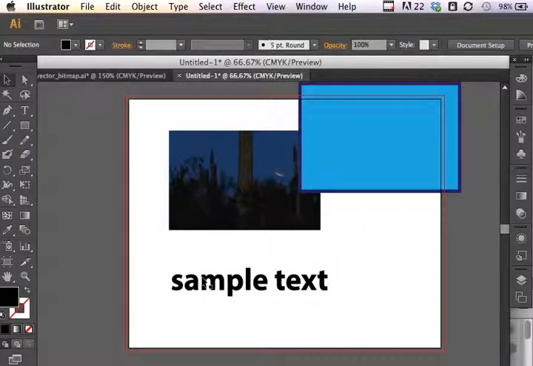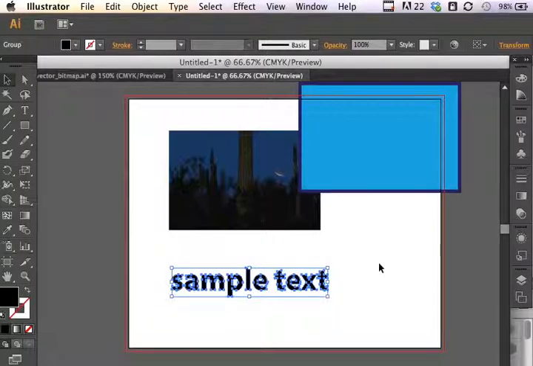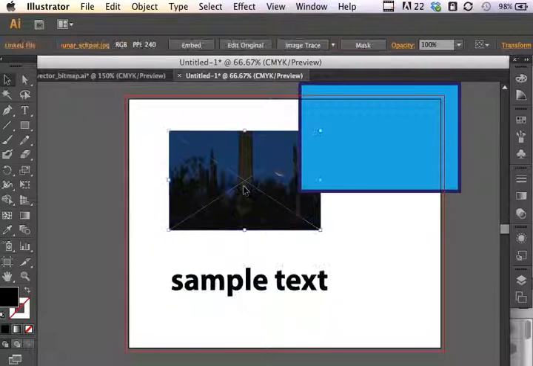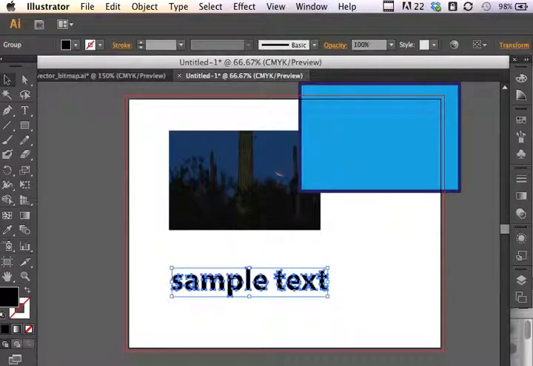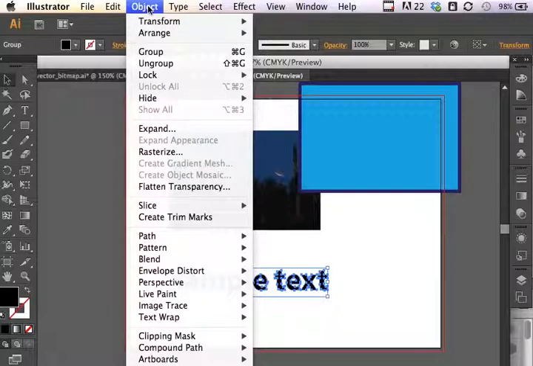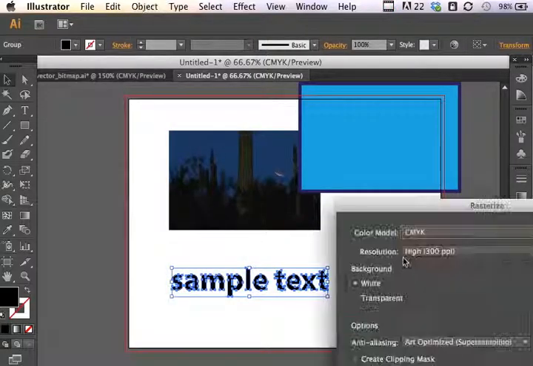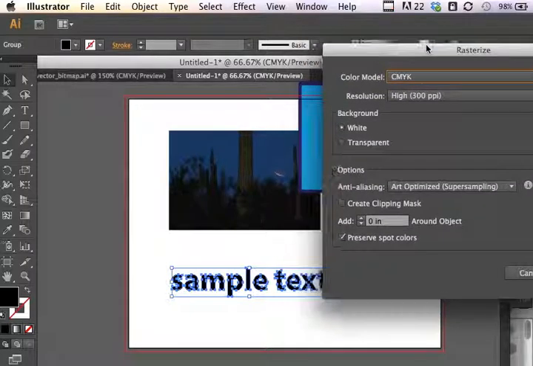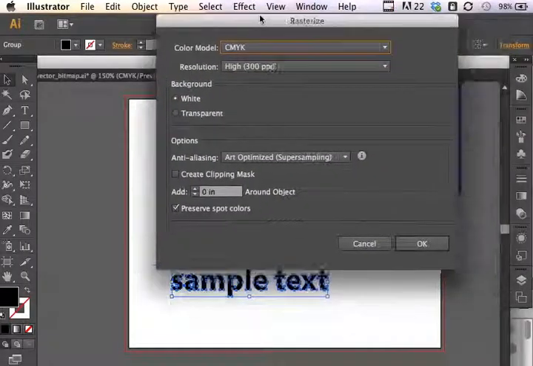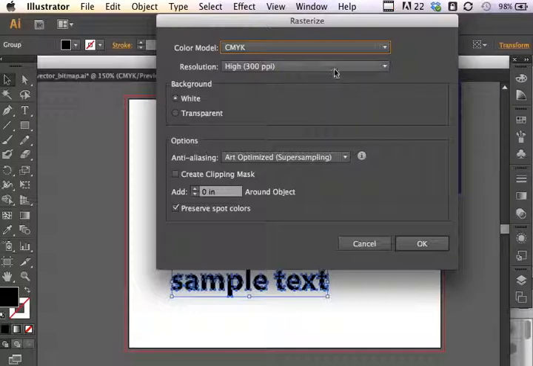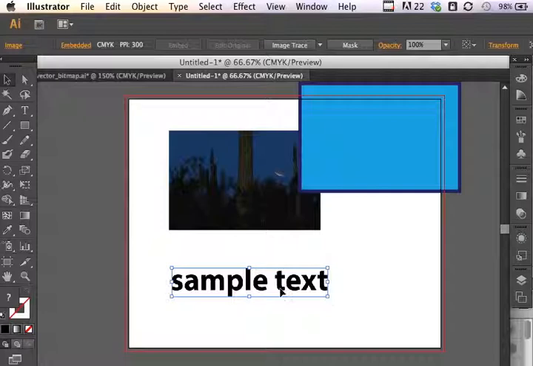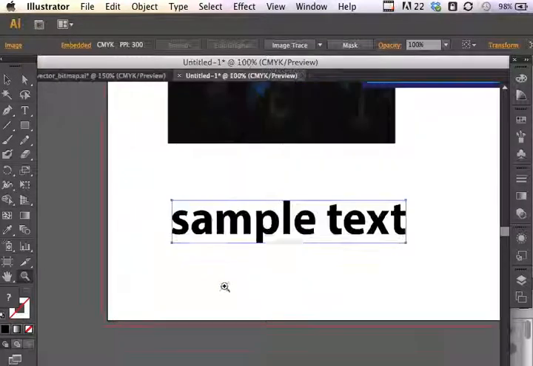Now if I want to select this object on my artboard, I can actually rasterize it and convert this text into something very similar to this bitmap or photograph. And I simply do that going under Object and Rasterize. So we'll go into this in more detail in a later demonstration, but I just wanted you to know that you can take things and go both directions in Illustrator. At this point, it's kind of interesting to know that you can export these objects back and forth.